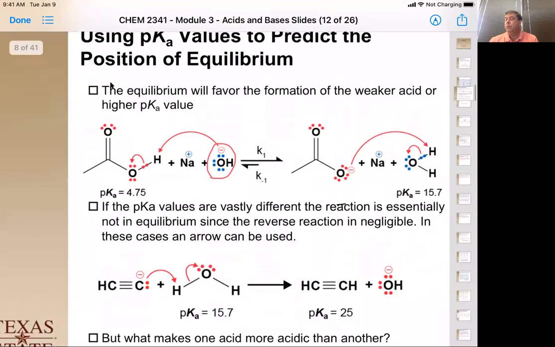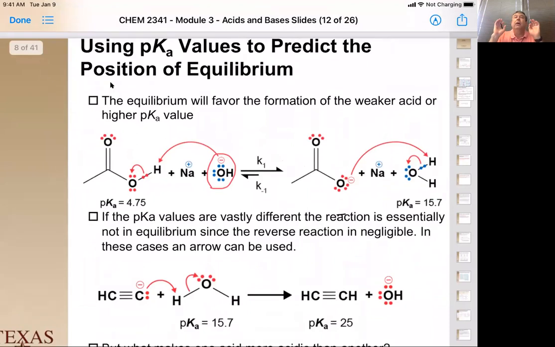So why do we care? The pK values can tell you which way the equilibrium lies. The way you do it is you compare the pKa value of the acid on the one side of the equation and the conjugate acid on the other side of the equation. Whichever was the stronger acid, it is going to be shifted to the weaker acid. Okay, so let's apply that with acetic acid in the presence of hydroxide here.